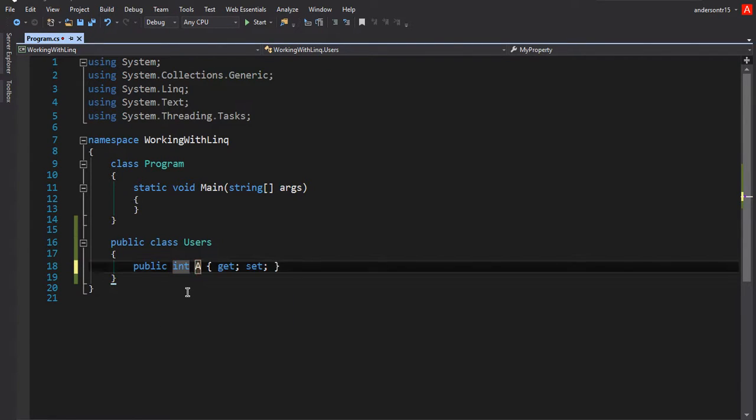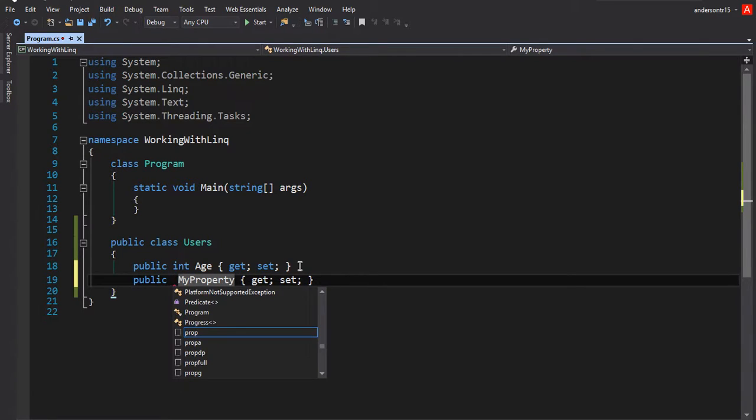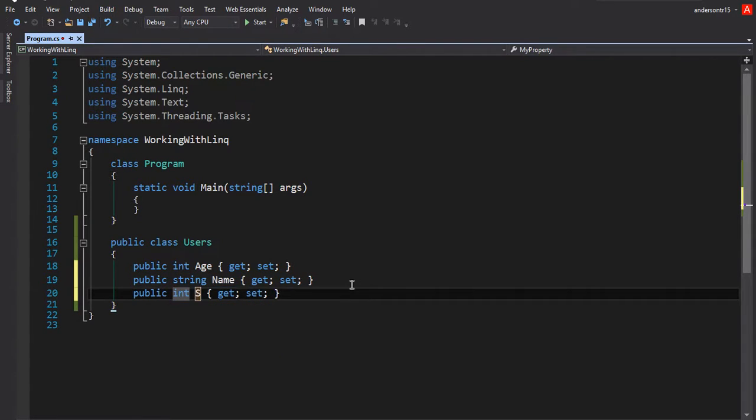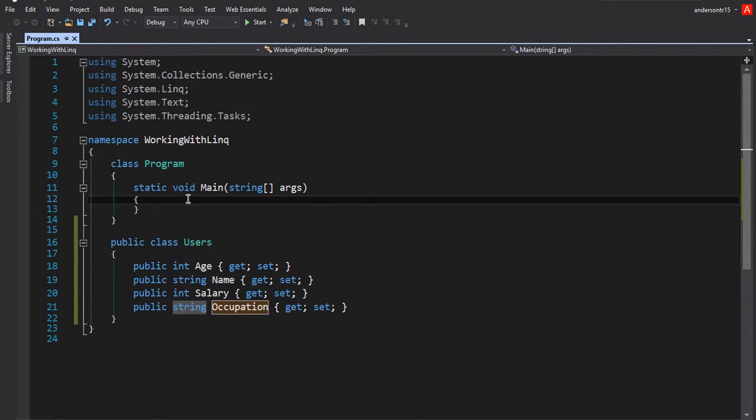I'm going to stub out an int of age, a string of name, an int of salary, and a string of occupation. So this is sort of like our interface, but it's a class really. And yeah, so that's it.